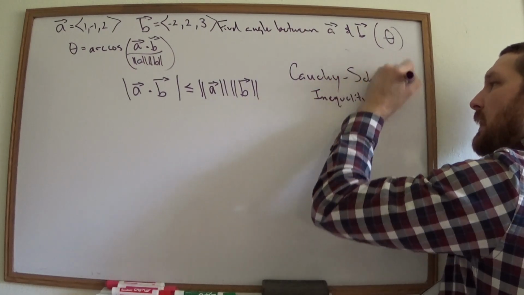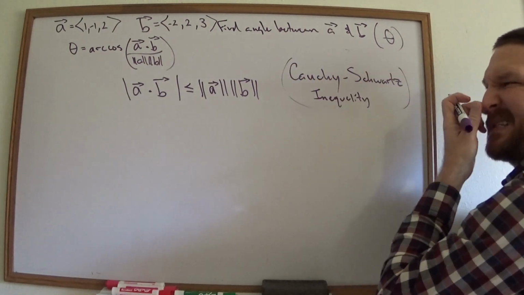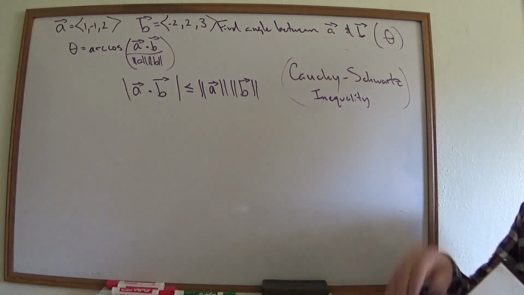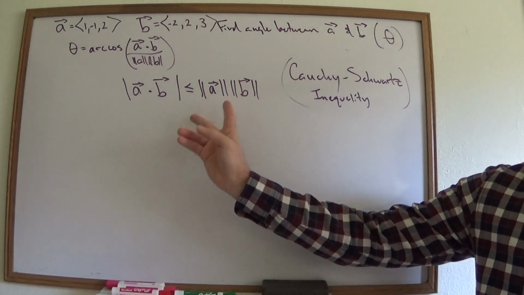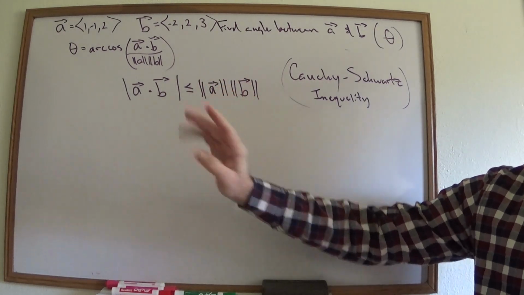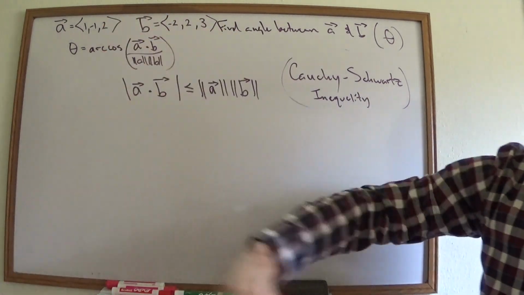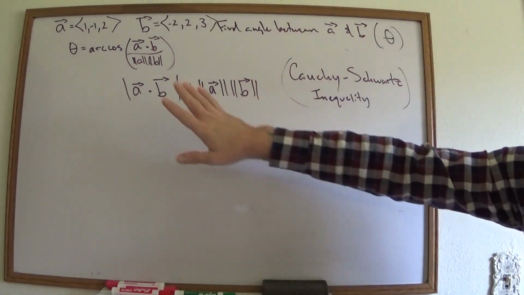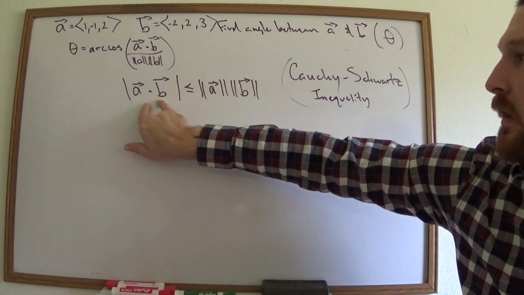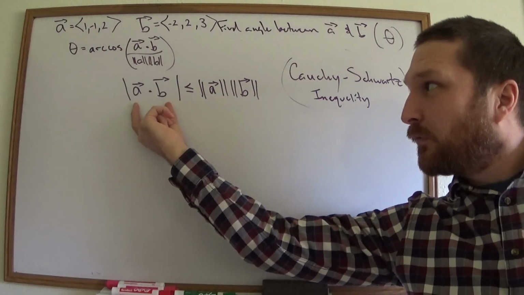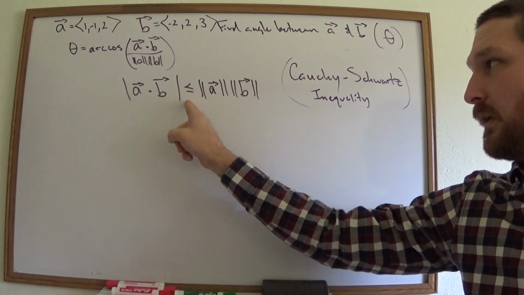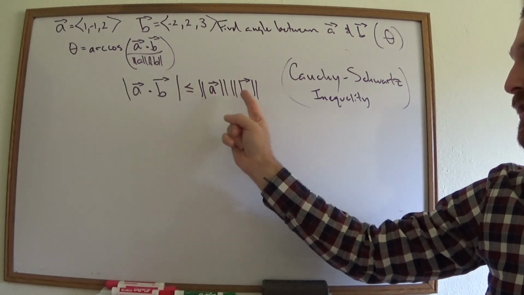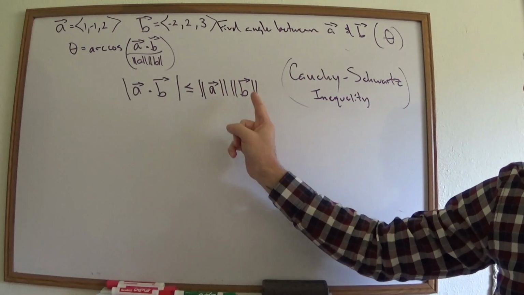And if you ever take a class in analysis, you'll prove that this thing is true, and then you're going to use it in every other thing that you do. It turns out that this is true for every vector in every space. Doesn't matter if it's a 3-vector, or whatever vector. You take the absolute value of the dot product, which is a real number, and it is less than or equal to the product of the magnitudes of the vectors.